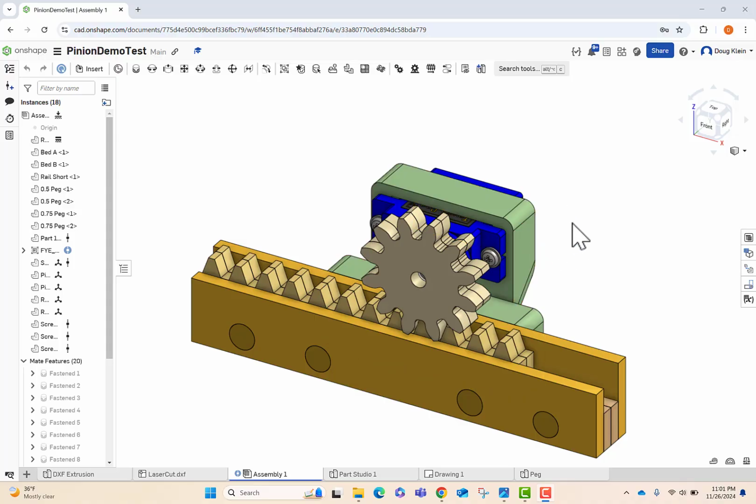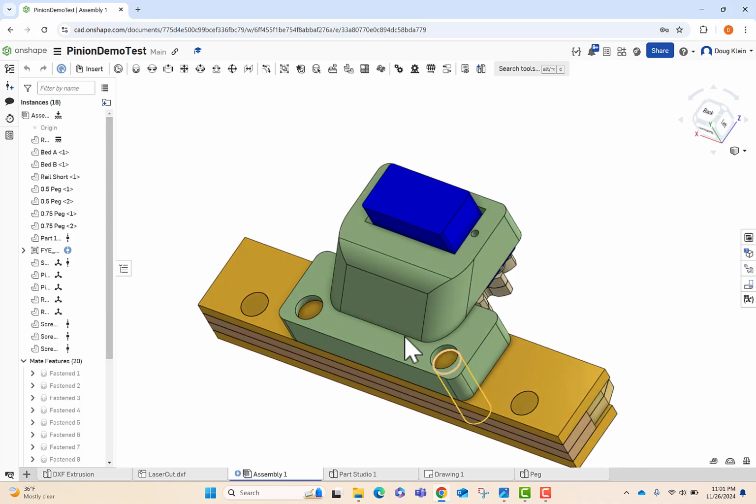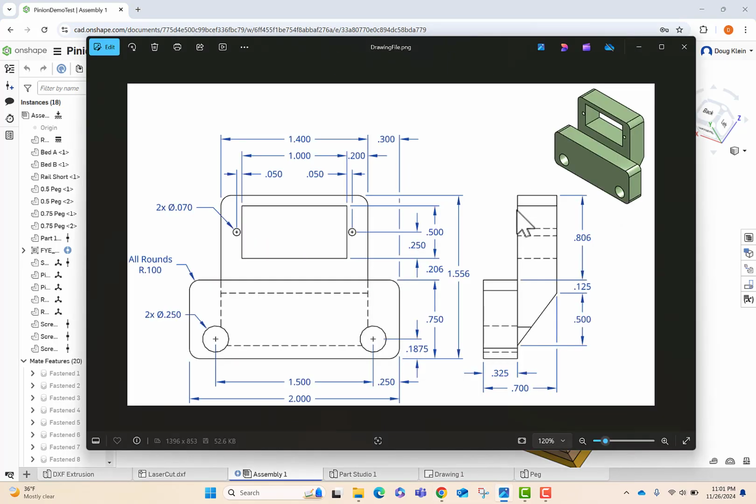Hey everyone, we're going to be making this servo mount here, this green piece in the back. And all it does is hold the spacing there. It's held together with those wood dowels between that and the laser cut parts below it. Here is the drawing file if you want to reference it for any of the dimensions as we go along. You can also just develop the part from this drawing file if you have experience in that manner.